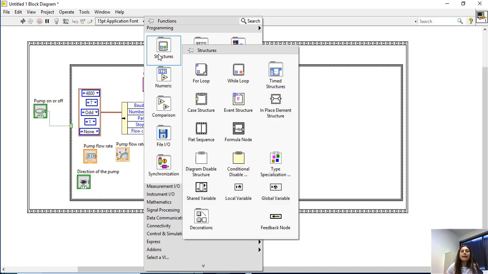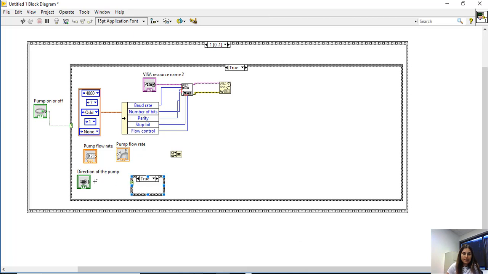So I'm saying if. Because I'm saying if, I need a case structure. So what it says is that if the direction of the pump is, for example, to the left or to the right, or it is true, this means that I have a string constant, for example, a -1. And if that is false, then my string constant is gonna be a positive sign. Because in my instrument manual, it is saying to add a negative or a positive for, for example, a forward pump direction or a backward pump direction. You can always test this. If it is negative or positive, once you've built your program, run your pump and see if it's running forward or backward, and then you can change a negative and positive in your program. So this is easily fixed. And so this is how I have basically defined the positive or the negative direction for my pump. And that goes first in here because at first I need to know if it is positive or negative.